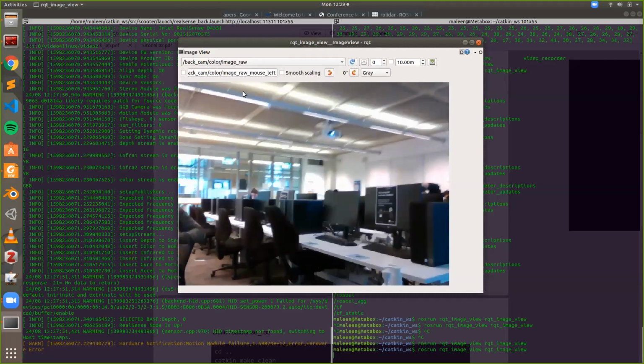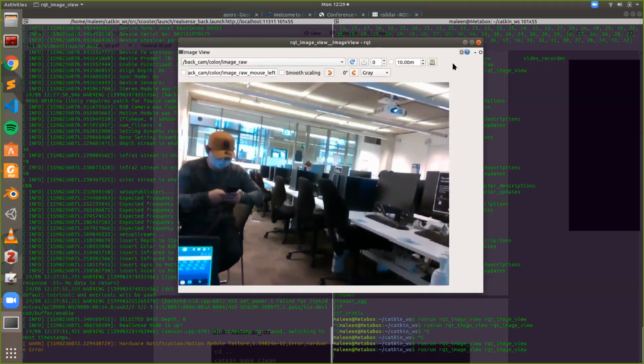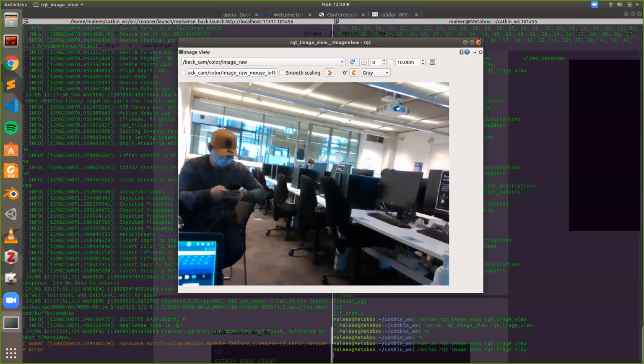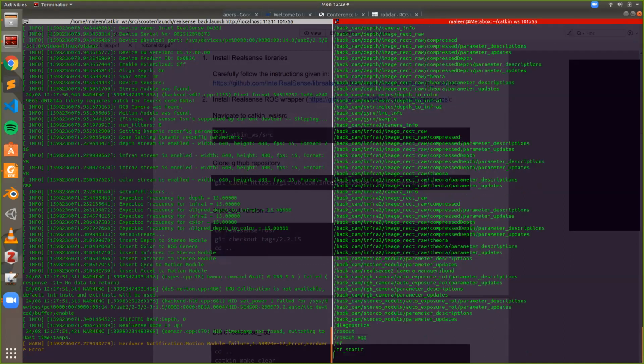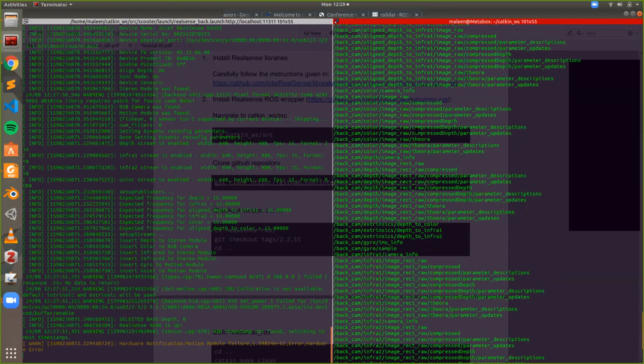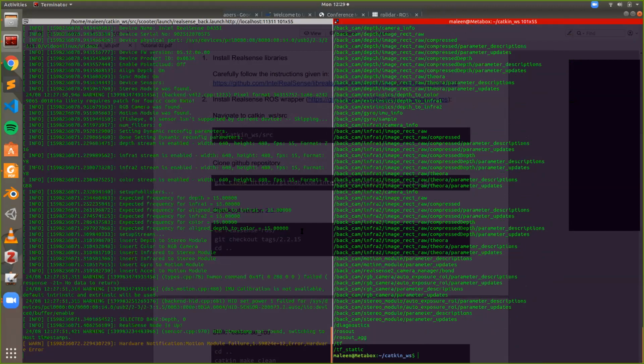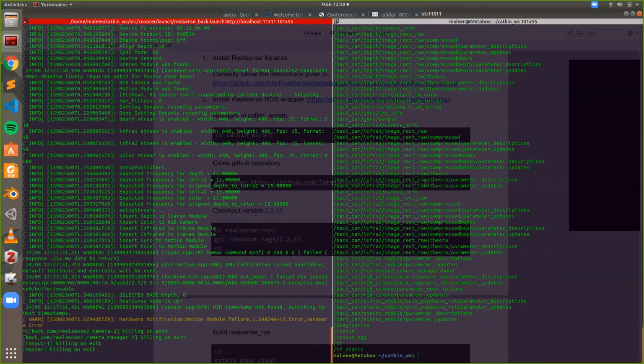You saw the RGB image, and I showed you guys the depth image as well, right? So all of these can be accessed using any of these topics, right? If you type in ros topic list, you can see the list of topics that are actually here, right? So this particular camera also has an IMU in it, which is why you're getting gyroscope and accelerometer readings as well. All right, so that's the RealSense.